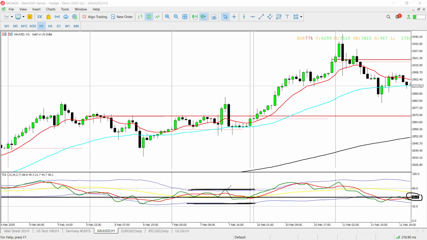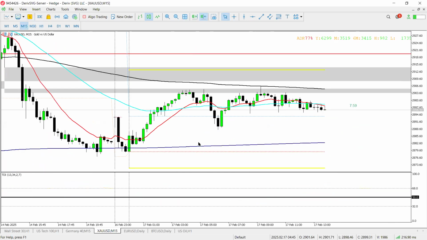So we had a fake out here. Price fell back into this range. Then a clean breakout only happens here. So as soon as this breakout happens, same thing. You just want to put a line on where the breakout occurred. Once you put a line on where the breakout occurred, this was the 10th of Feb.